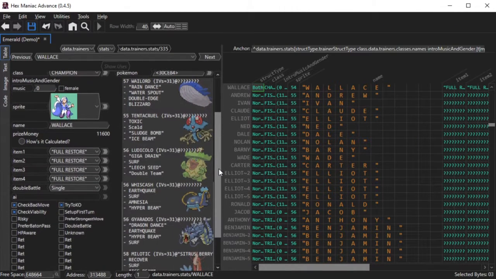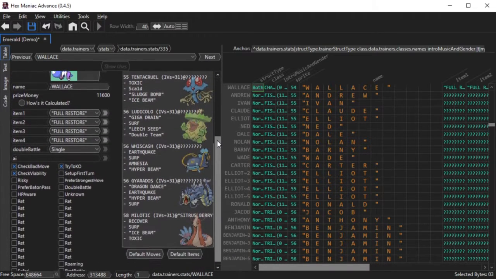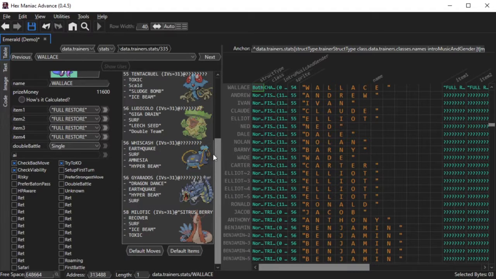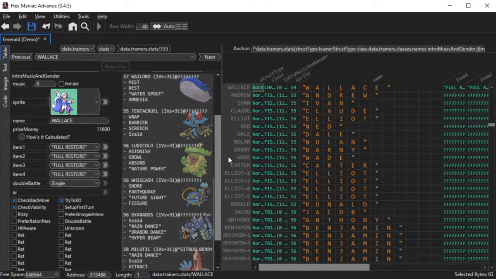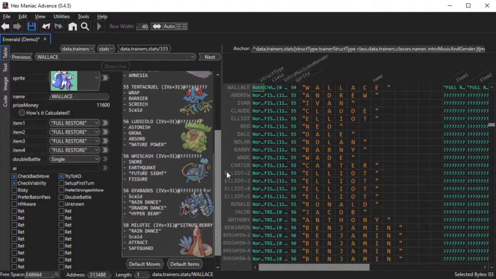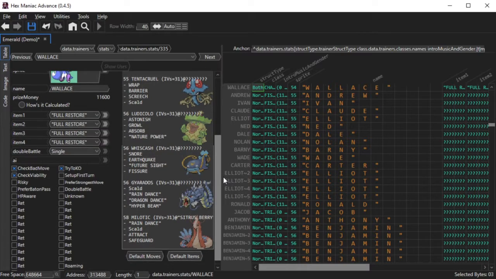Want to see me ruin Champion Wallace's team? I'll show you something that I haven't showed yet, but I did mention earlier in the video. Champion Wallace has a sweet team, and his Pokemon have above average movesets. If I scroll all the way to the bottom and click default moves, all of the custom movesets are wiped and replaced with the moves that these Pokemon get via level up. Ludicolo especially gets hit hard here. That's not all. If I click the default items button, that Milotic can kiss their Citrus Berry goodbye.